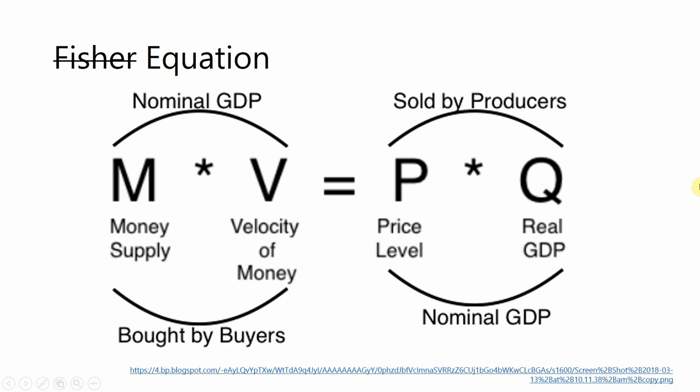On the other side, buyers must be matched to sellers. We don't need to match units of currency to purchases. There is not one individual dollar bill or specie of currency for every single dollar that's spent because we reuse money. You buy something from a vendor, the vendor will use that same money to make their own purchases and that vendor will, whoever they bought it from, will use their money and so on. So we have the money supply, which is the quantity of units of currency in an economy, and the velocity of money, which is literally just how often, the average number of transactions a unit of currency is used in. How many times each dollar bill is spent more or less.